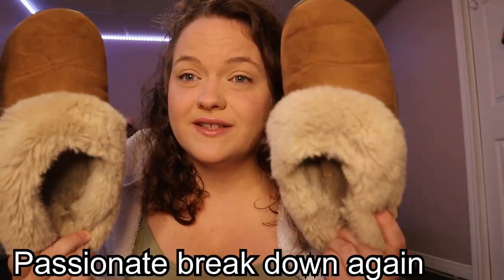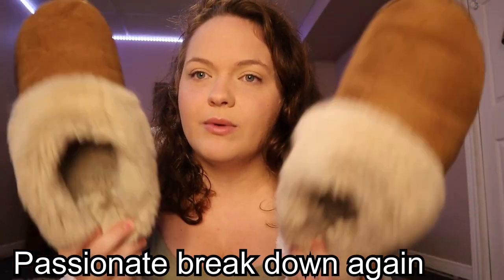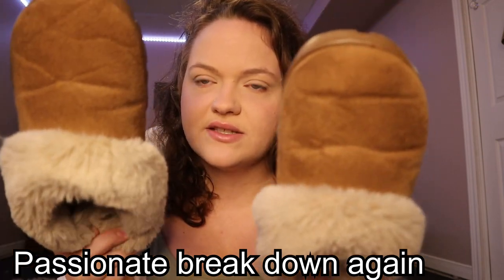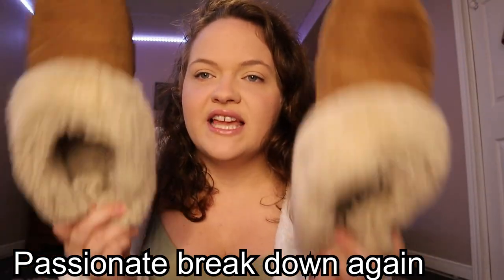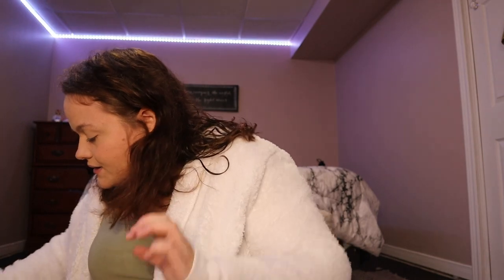When I say slippers I mean my everyday shoes. I wear these all the time — every day. If I'm going to the grocery store I'm putting these on. I wear them outside; I bought them to go outside. They are the comfiest things in the world and they're cute. I take these for errands, they're easy to slip on, and these are more of a winter or fall shoe. I still wear them outside even in summertime because they're so comfy. I need a new pair though — they're falling apart.